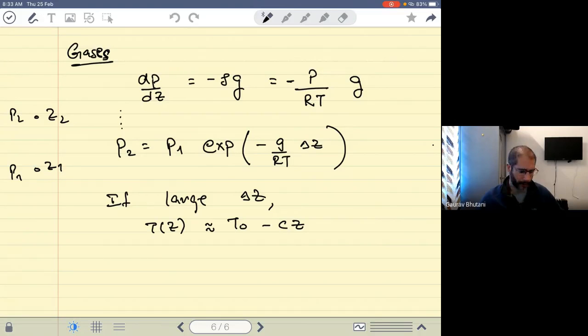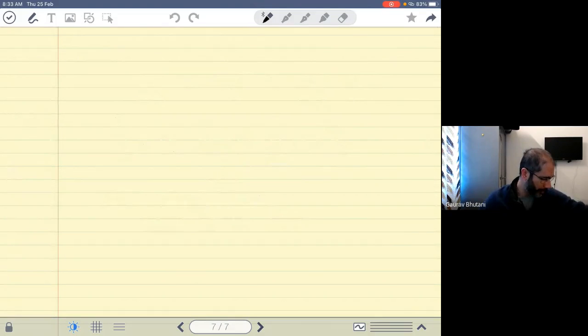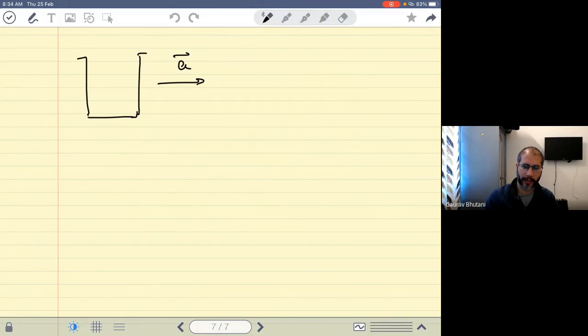Okay, so the next discussion here, well, I won't call it the next discussion. We are continuing the discussion. In this case, there are situations where we have accelerations in the system we are considering. So, for example, the glass example that we just took, it could be the case that the glass actually is accelerating to the right hand side with an acceleration a, and gravity still is acting.